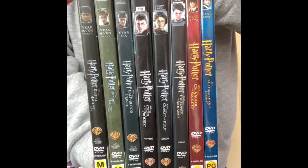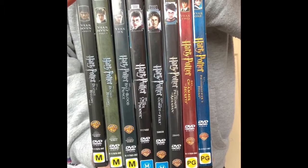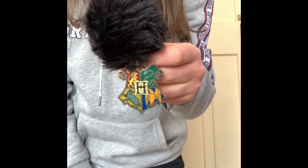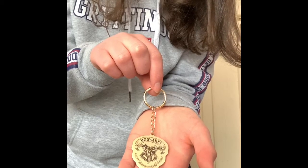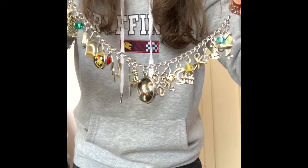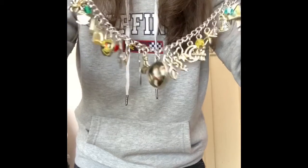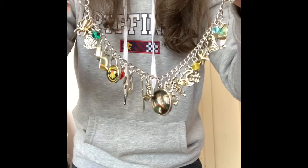I have the full set of movies. Some are from The Warehouse but most of them are from JB Hi-Fi. I have this key ring — I'm not too sure where I got it from, but I think it might have been Typo, and I'm currently using it. This is another key ring, which I'm pretty sure is from either The Warehouse or Typo. I also have a bracelet from Wish — it has all the little items from the series and the different movies.